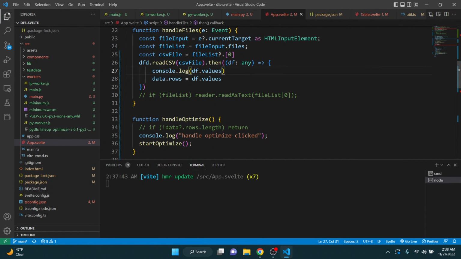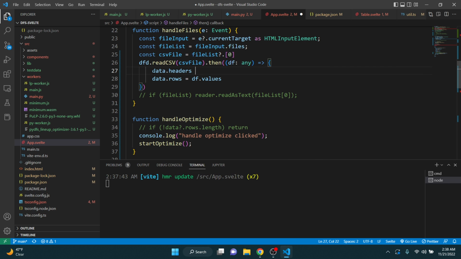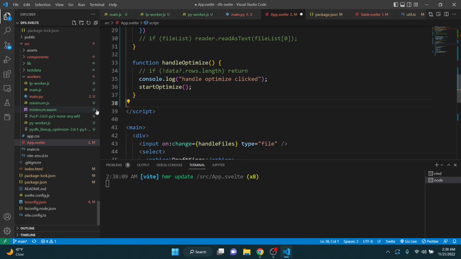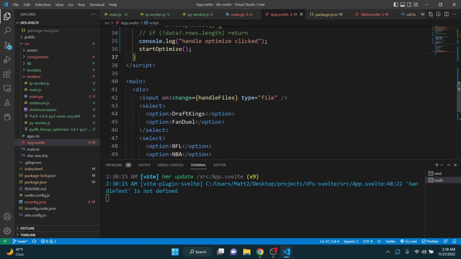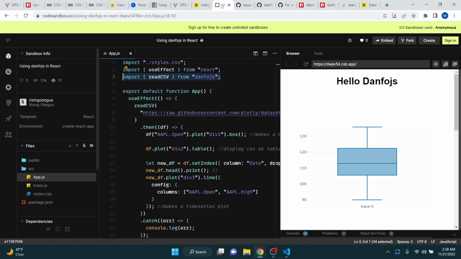Yeah. Data.headers equals df.columns. Okay.